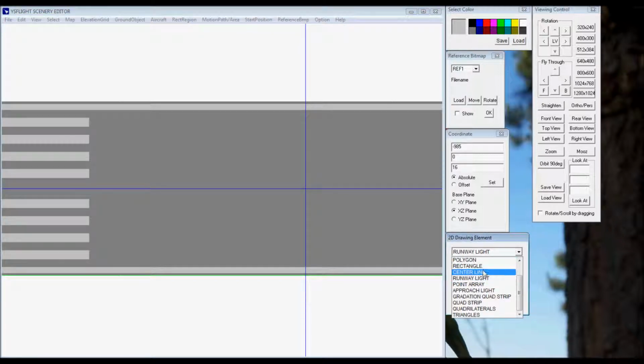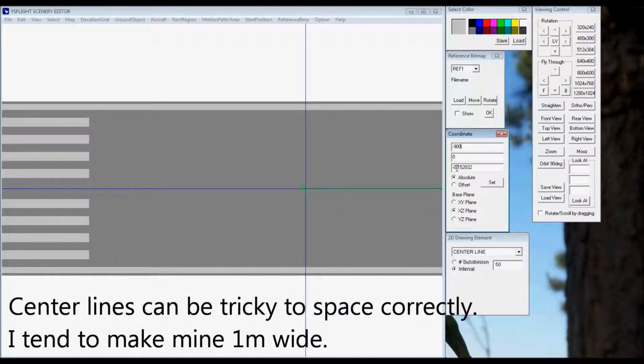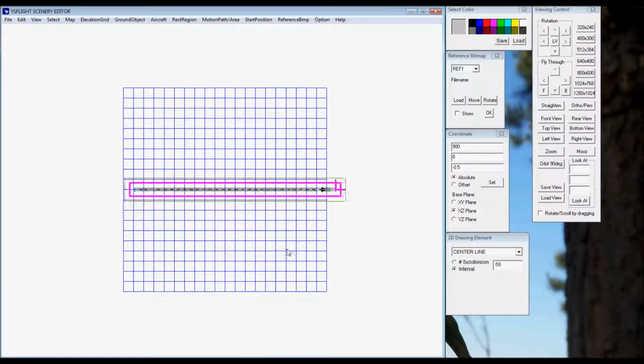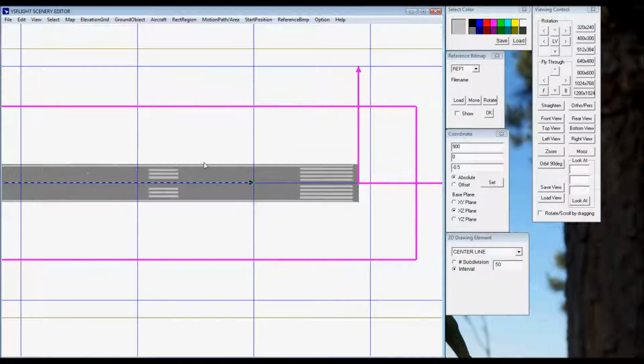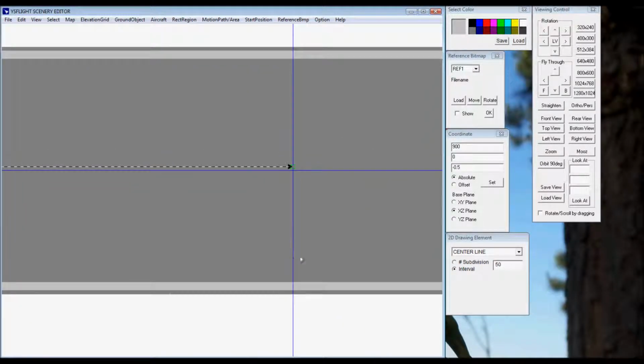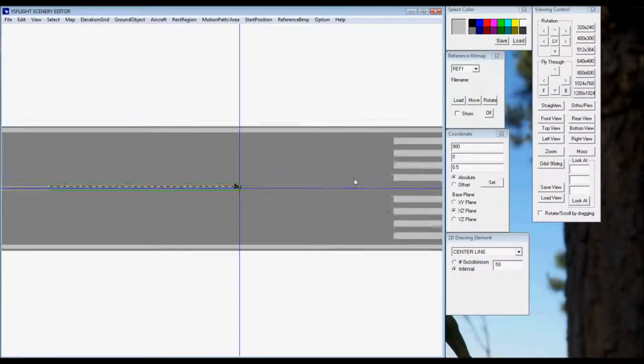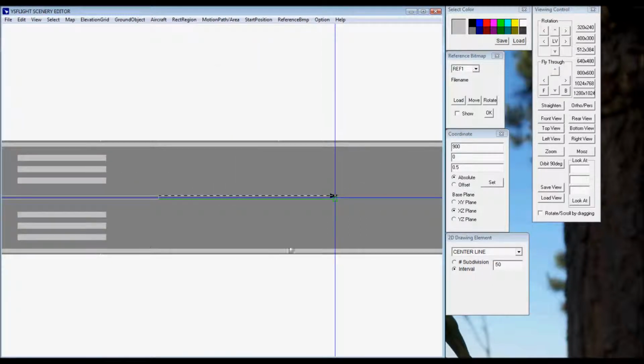So now we're going to insert the center line on the runway. And this is where the center line tool is actually used in the way it was created, to make the center line. They can be a little tricky to space sometimes. What I do is I'll start the first point on one end. Then when I get ready to work on the other end, I'll go to that end, because the end with the two final points, which is the opposite end of the first point, is where it gets tricky on the runway line spacing. As you can see there, there's a blank space.